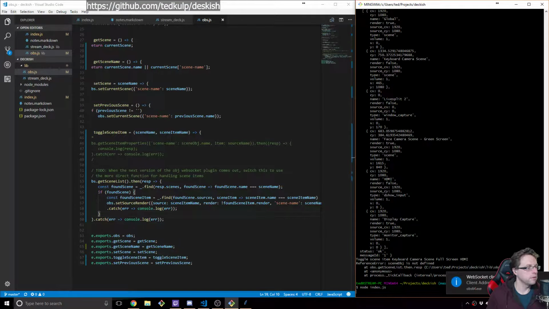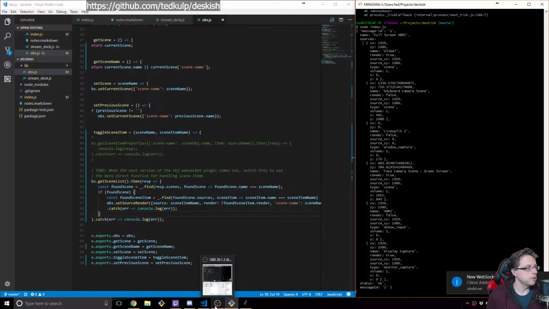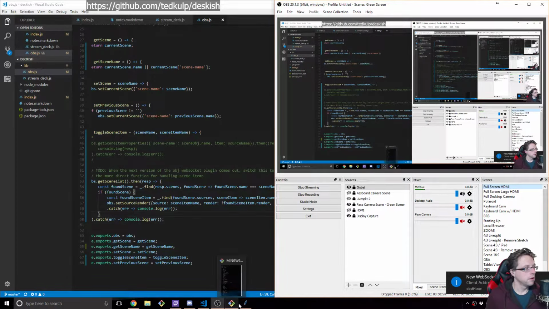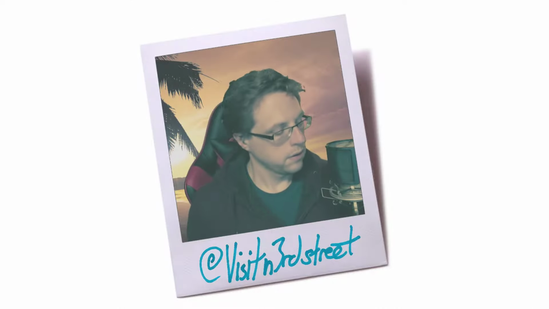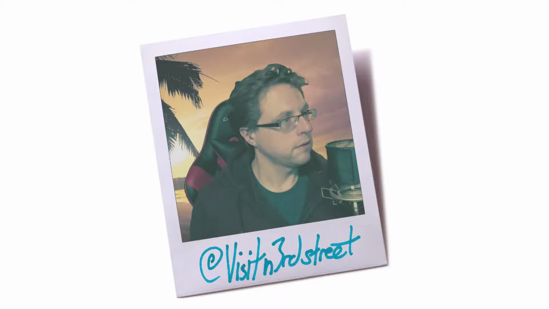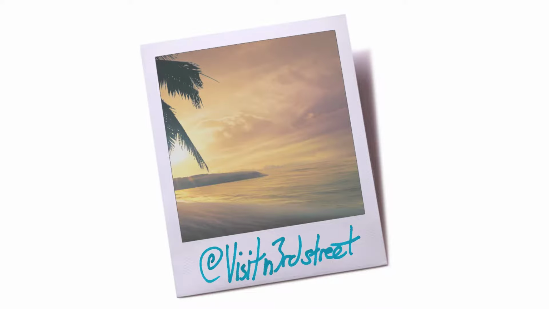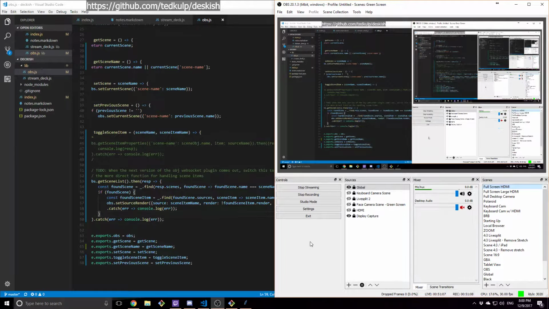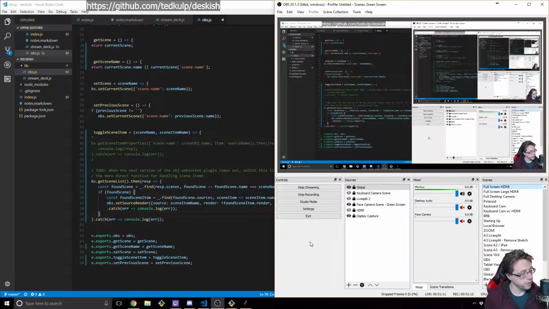Save. Close. Open. Keyboard? Okay. So I got my keyboard. Switch over to Polaroid. Accidentally do that. Toggle my face. There we go. Toggle my face. Go back. Toggle my face again. Toggle the keyboard. There we go. We got it. And if I go to a scene that doesn't have anything, like this, buttons don't do anything. It doesn't even probably register.